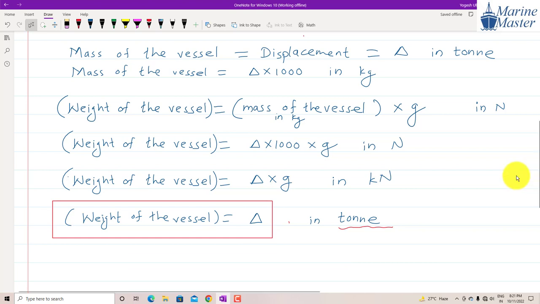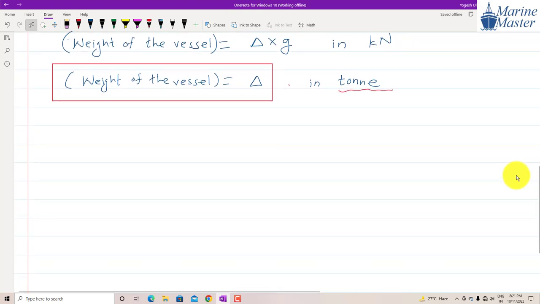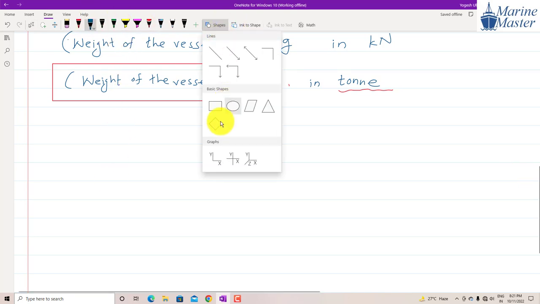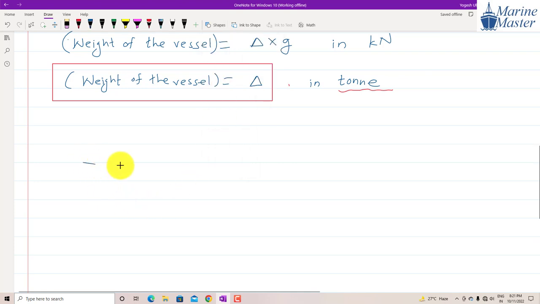Till now we have seen the meaning of weight of the vessel. Now, how do we denote the center of gravity on the ship? Here I am going to show two views: one longitudinal view, and beside it the transverse view. Try to understand my point here. It is a very simple discussion, not that difficult. Just have some patience. So here I'm drawing. What is this view, guys?